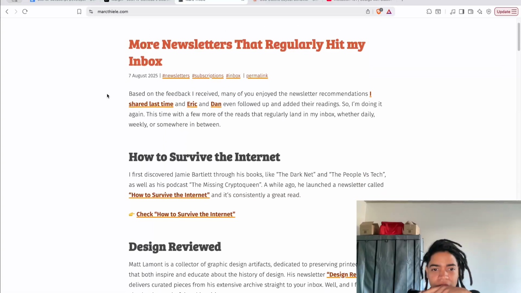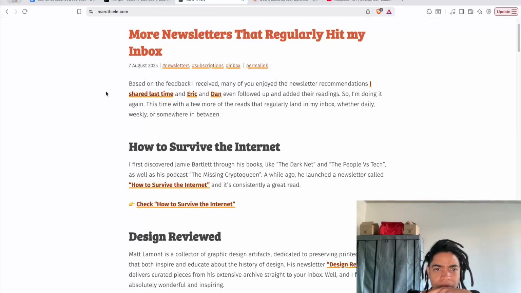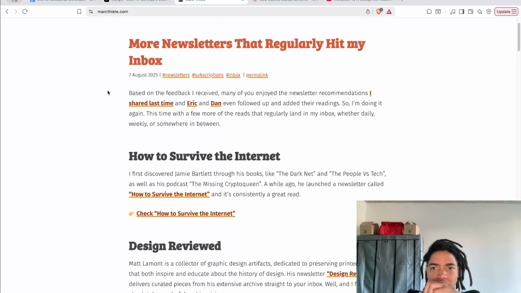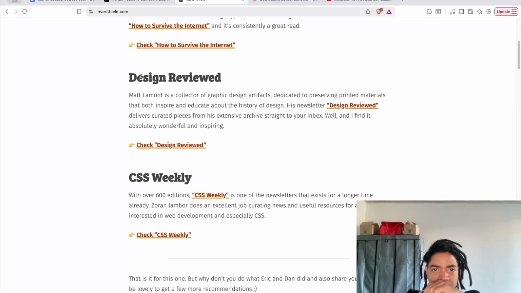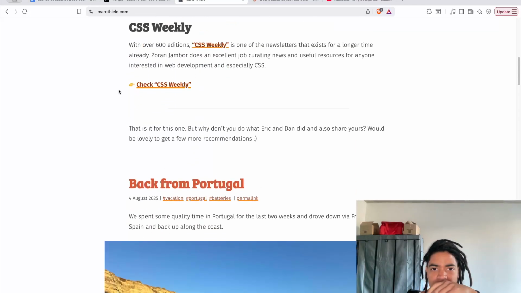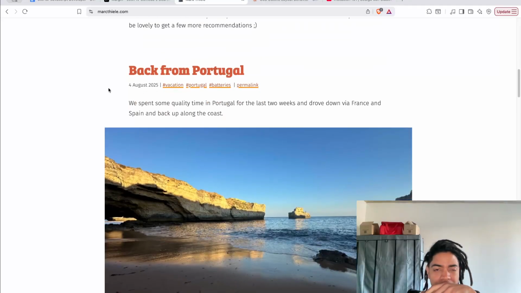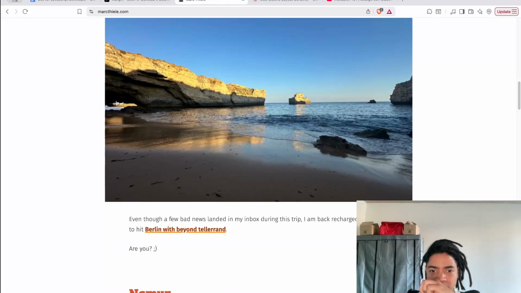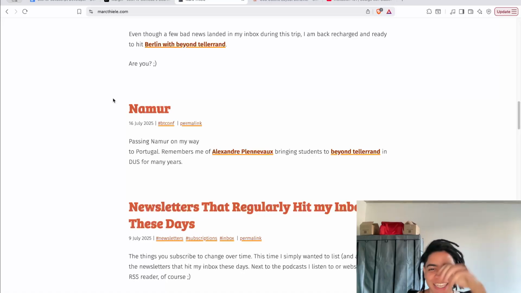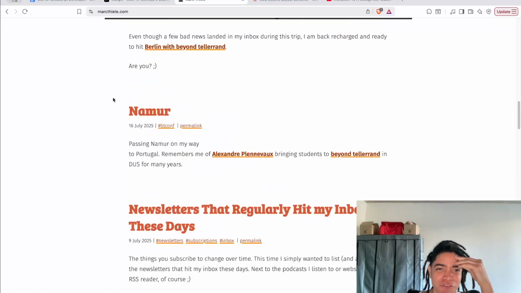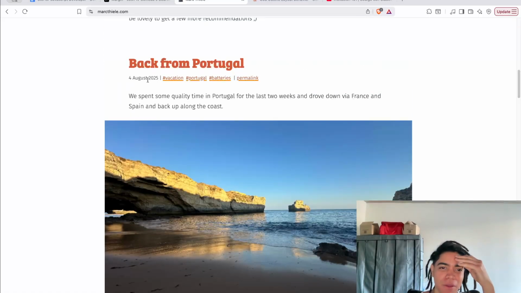A more serious letter that regulatory hit my inbox. Design review, CSS weekly. Back from Portugal. Holy moly. They drove back through the coast? God damn.